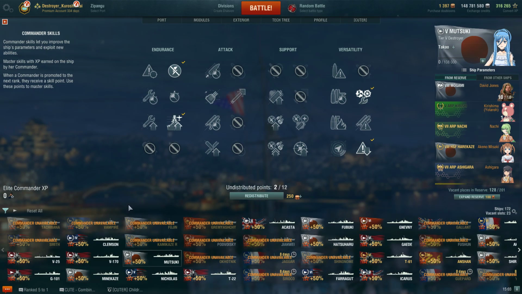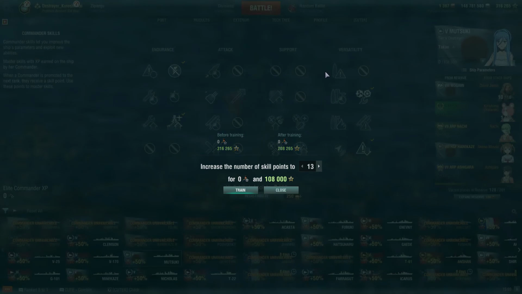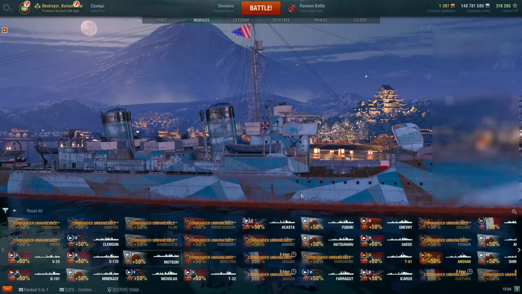So the easiest way to level a captain is to come over here, pull up your captain for the ship, hit the plus icon, and level it however high you want. Obviously, you need to have the resources in either Elite Commander XP or free XP to do that. I will say that for me, it's worth it to spend free XP to get Concealment Expert. If I'm a point or two off and I have the free XP, I'm probably spending it because the juice is worth the squeeze, in my opinion.